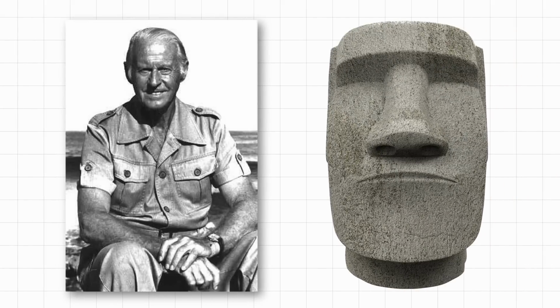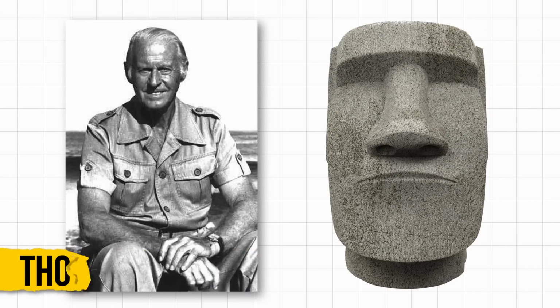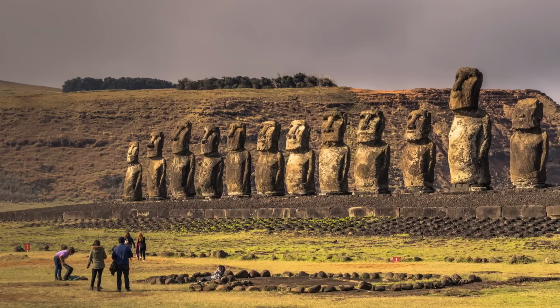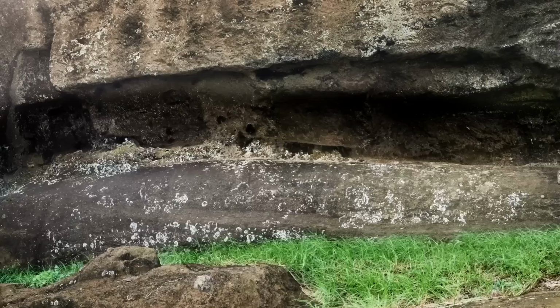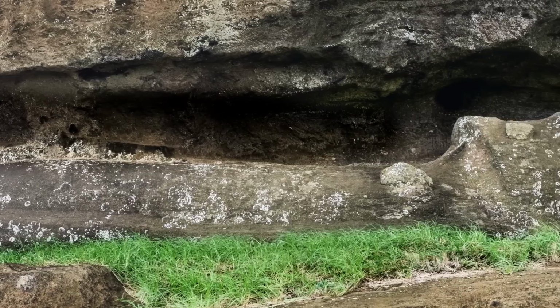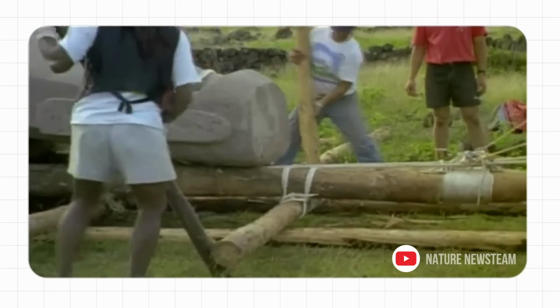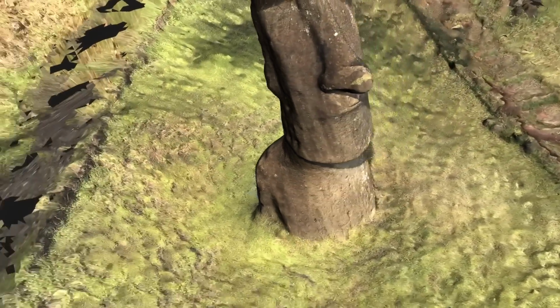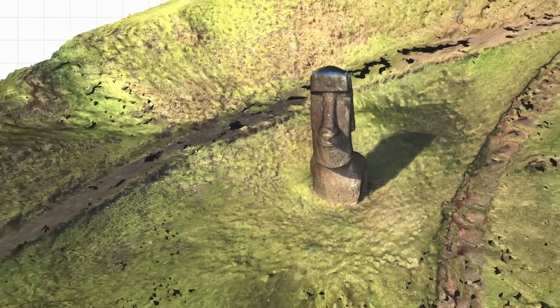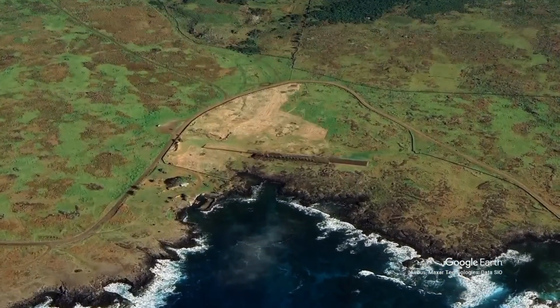Several decades later, famous Norwegian adventurer and archaeologist Thor Heyerdahl published his theory. He mentioned that the roads were there exclusively to transport the moai, and some of the statues were dropped along the way for some reason. But in 2010, researchers found that the statues reached their final destinations because they were all set on hidden platforms. The road floor was U-shaped, so pulling massive statues along them wouldn't be easy. You can still find roughly 15 miles of these roads on the island and see them from satellite images.